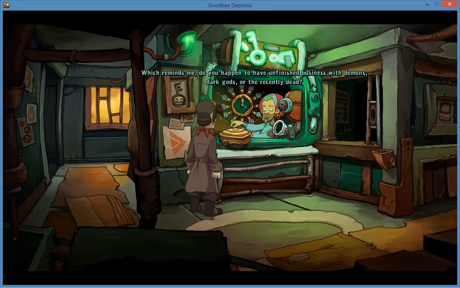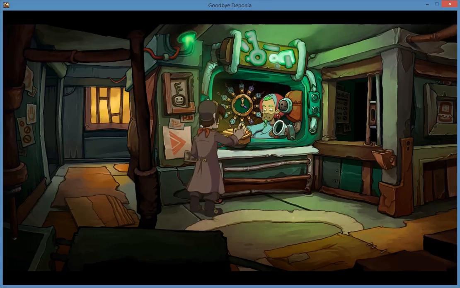Which reminds me, do you happen to have unfinished business with demons, dark gods, or the recently dead? Not that I know of. Super! That's all right then. You have no idea how squeamish some insurance companies can be when it comes to supernatural causes of death. Here's your key. Please have a pleasant stay here at Hotel Menetekel. Thank you, my good man.